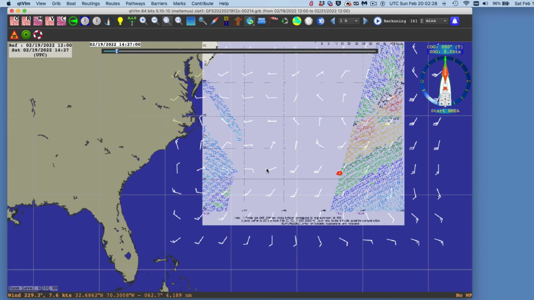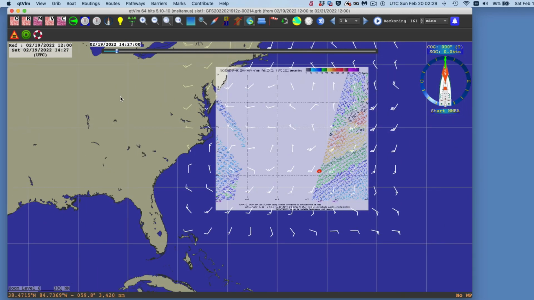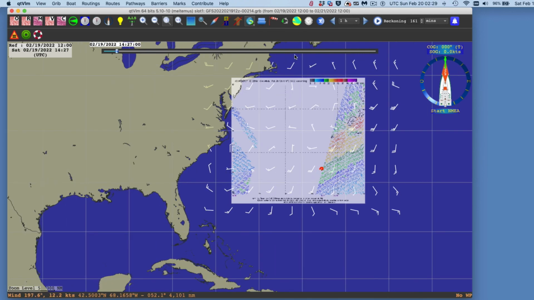But this technique of loading these custom-made KML files into qtVlm is a nice way to do it. I'm sure other programs might have a way to show that as well. But I'm going to stop there, and then I'll put a link in the description about where you get these KML files for the Bermuda race. I've got the top ones and also the bottom ones, and all 6 of them in each case. Oh, and I'm going to stop this video and save it.